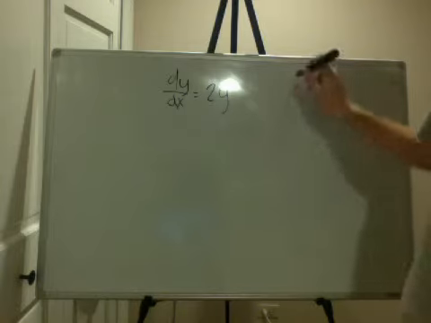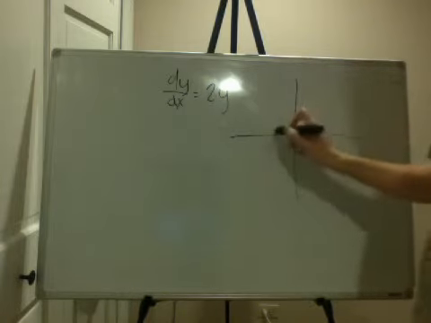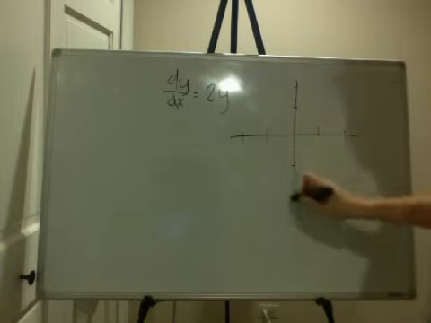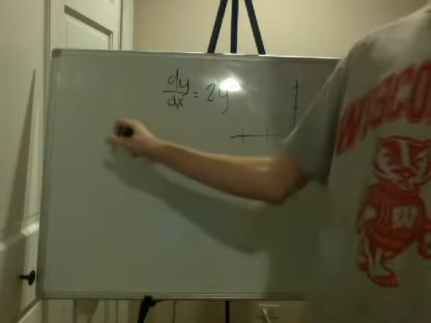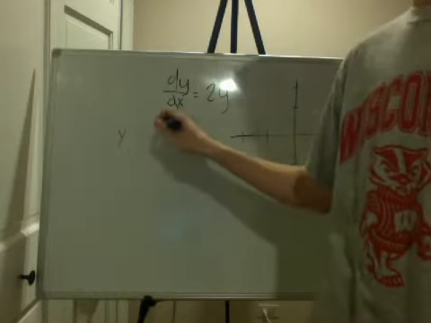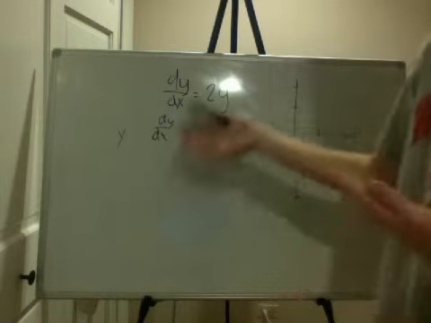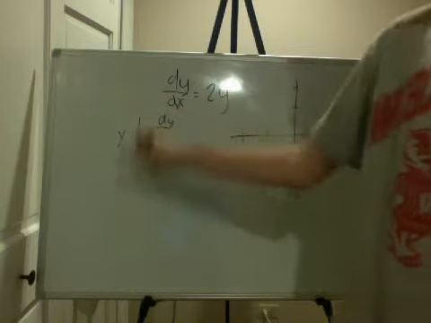So all I'm going to do for this one is draw an xy grid, and let's do back 2 and forward 2. But how do we do this? Well, we're going to make a little chart where we put y on one side and dy/dx on the other, similar to before when we would put x here, but there's no x in here, so putting x's in is not going to help us. We're going to have to put y's in.